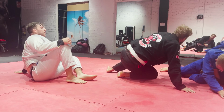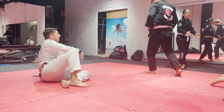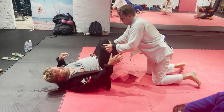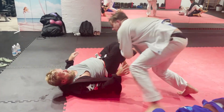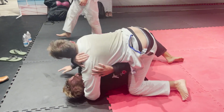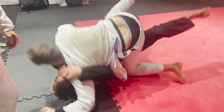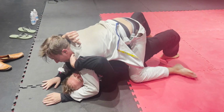So that was the first roll, and then we do one more roll, but by this stage we've both been spazzing out for the past 5 minutes, so we're really gassed. As you can see here, we're both pretty tired. Matt kind of flops back onto the mat, and so we start in open guard, and then I go straight into side control, and then I see that he's not defending the mount switch, so I go straight into mount there, because if he'd had his knee up, I don't think I'd have been able to get there, but he had his knee down, so I just took that opportunity.